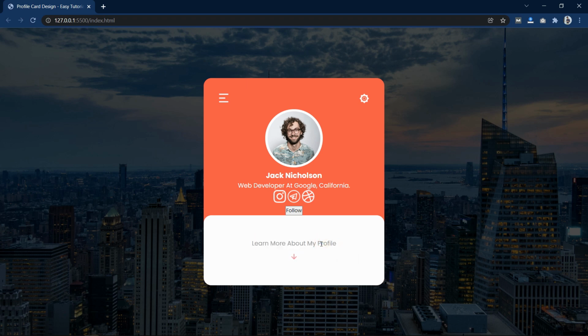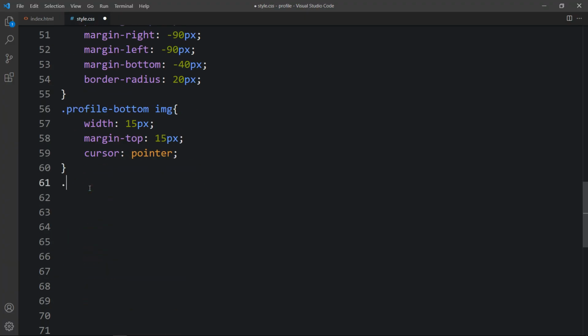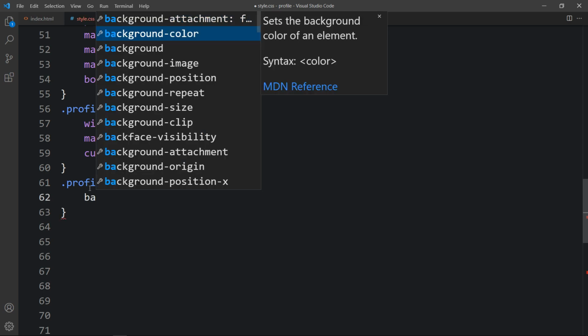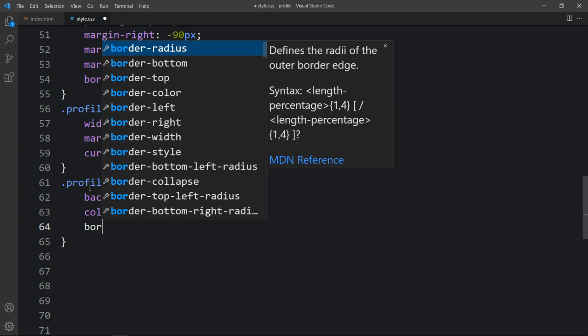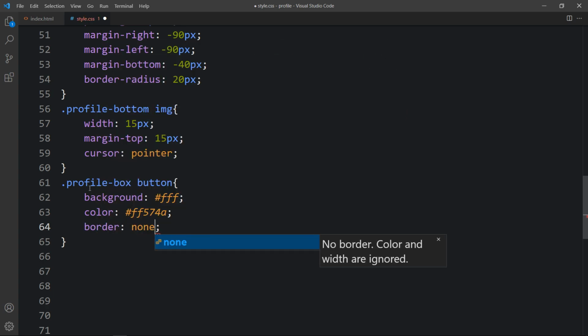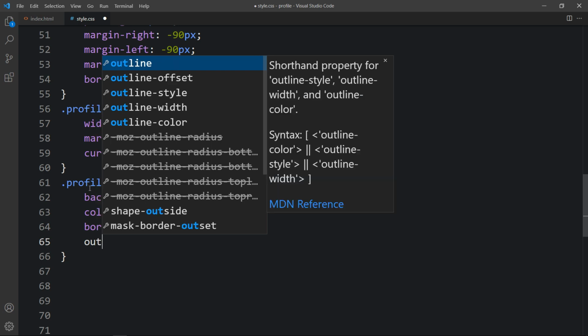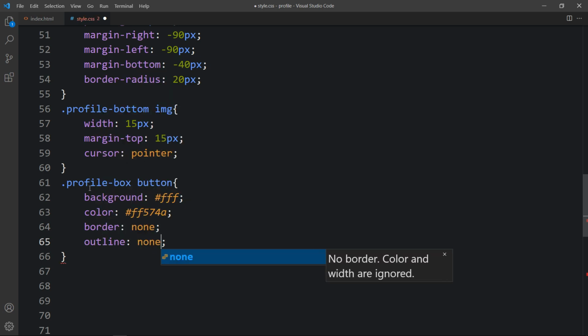Next we have to design the button, which is follow button. So write this class name here, profile box, then button. For this button we have to add the background, so it will be white color, then color this one, and after that border it will be none, outline none.